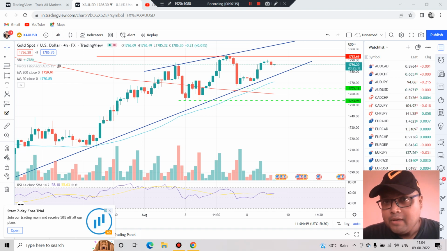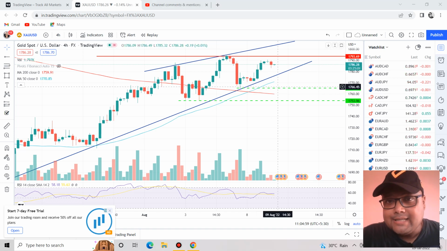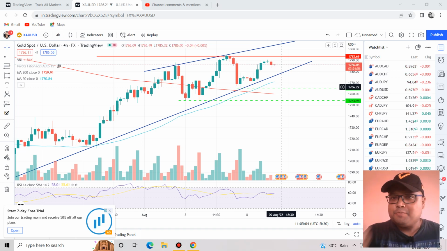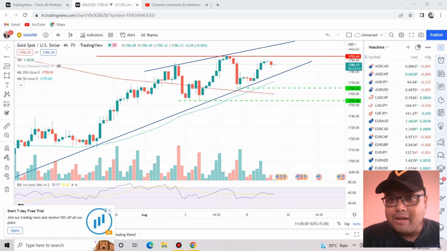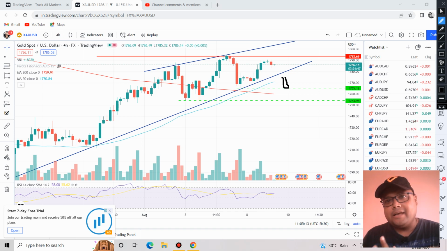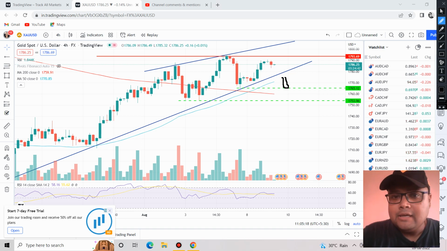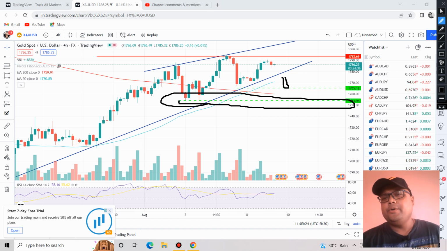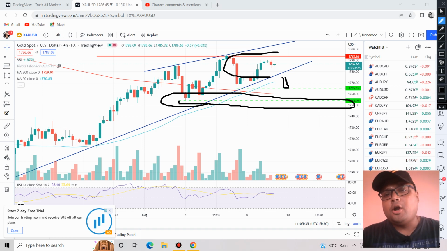But in case you see that the market is standing at support but has formed a big red candle, do you think the market will respect it? No. In that case, just avoid it, because there's a possibility that the market will break the support and go down. Then you can wait for the market to come down to the 1755 to 1750 level, and we can expect a bounce. Today we do not have any fundamental factor coming up that will bring crazy volatility. More or less, I think the market will show only normal volatility.